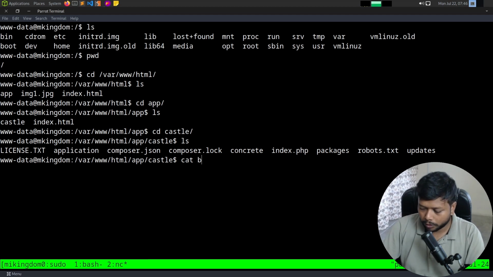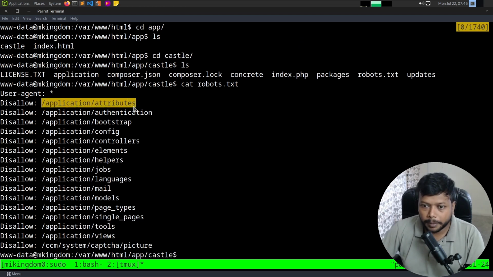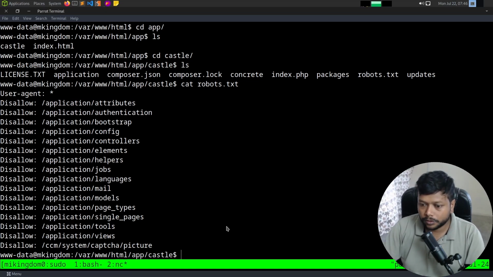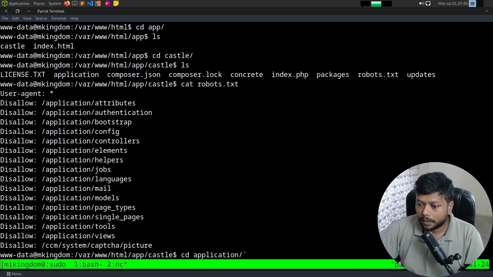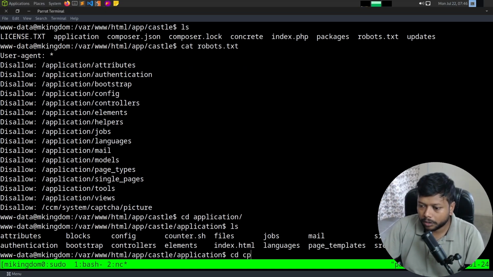I have robots.php, robots.txt. Let me check this. Application attributes, application config. I can see some interesting paths here. Application authentication, application config. Let me get into one of these files, maybe config or authentication.